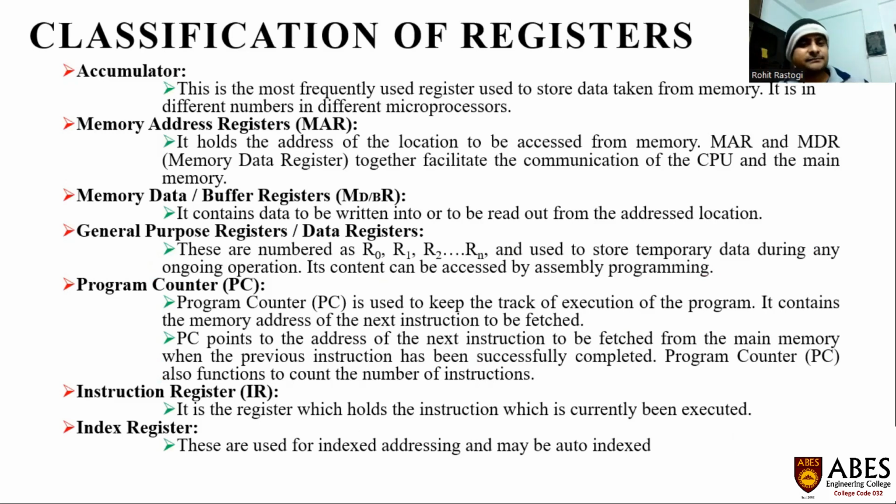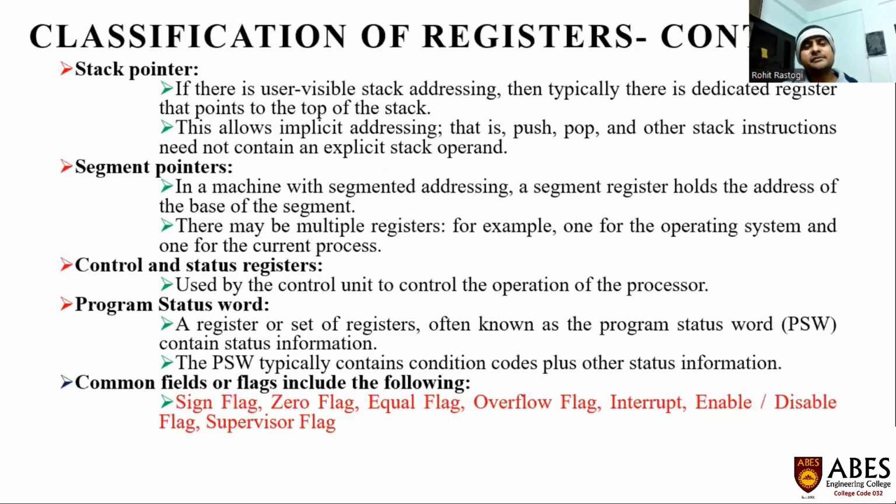So dear students, we are discussing the different classification of registers, which are the accumulator, MAR, MDR, and different general purpose registers like R0, R1, R2, up to Rn, as the temporary storage registers. I talked already about the program counter, the instruction register and the index register. Stack pointers are also used to point to the top of the stack. When the stack is pushed, the stack pointer is incremented by 1, and when it is popped, it is decremented by 1.